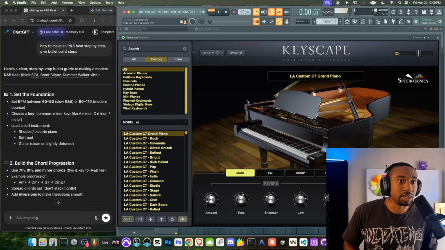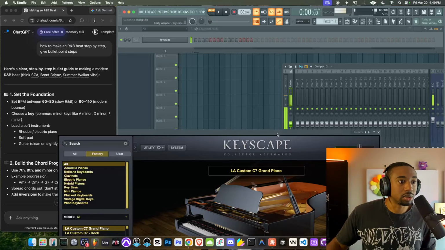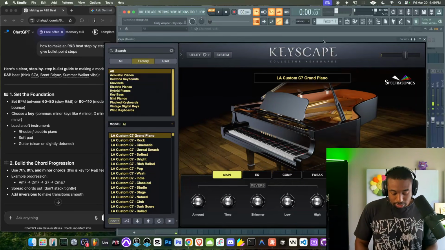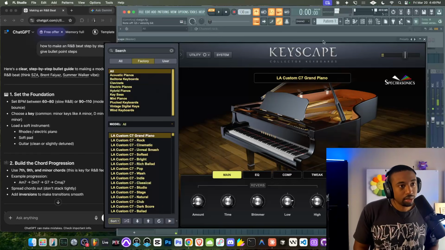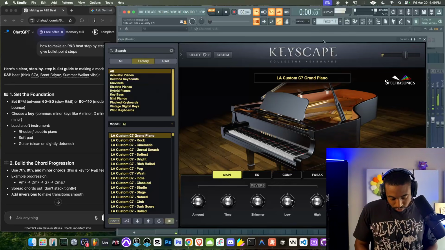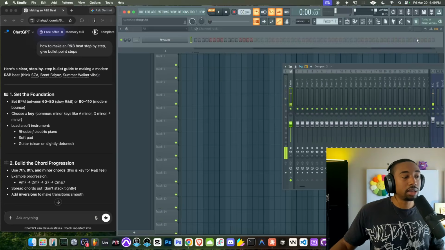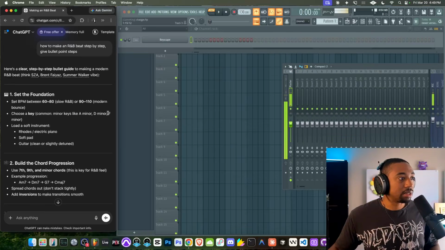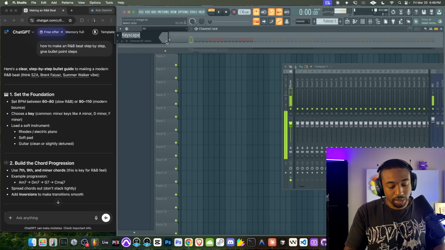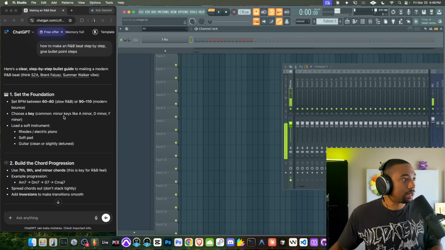Now again, I kind of roughly use F minor. I don't always stick to the diatonic chords. So sometimes I jump around like this. That's my favorite chord, the altered chord there. So we can get spicy in terms of the chord changes. All right, so next it says, so we picked a key, so this is F minor. So let's rename this F minor just so we don't forget. Got the key, okay, key loaded.